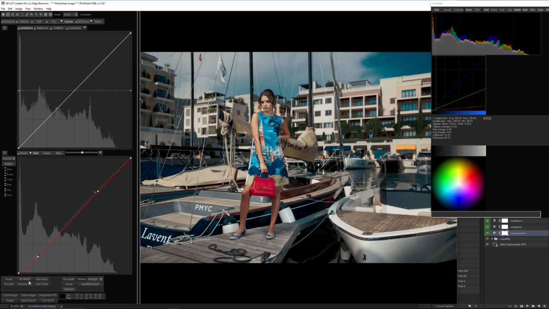And this button is great because it extracts luminous curve from your RGB. So if I make a big adjustment here and it messes my luminance, I can just click it and it will zero out the color curves, and the luminance will stay here. So I can reset it, I can edit it here, remove each dot with right click, or just keep control and double click here. It will remove the contrast I added accidentally by moving this.